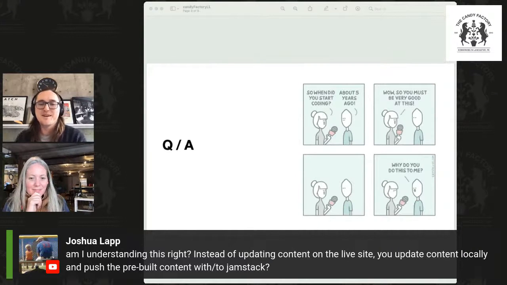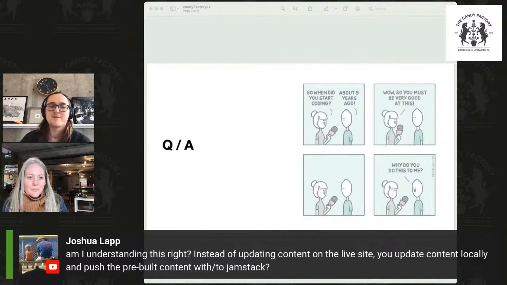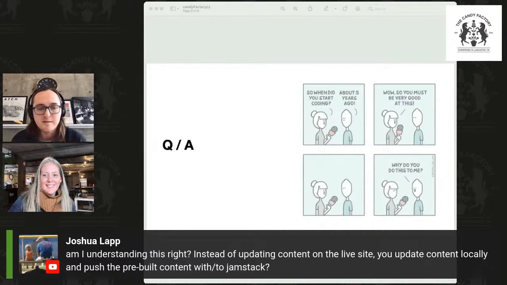Kind of. You can do one of two things. You can update content locally. Let's say you want to change the entire structure of your header. You'll either do that in your page builder or your code. You can do that locally and push it up, or you can log into one of these platforms, whether a page builder or a headless CMS, and that's actually going to be online. It will pre-build that and then upload it. So you don't have to do it locally. You can do it on the web, but it still goes through that same process of pre-building and publishing. Thank you for asking that, and I can always expand on that too.